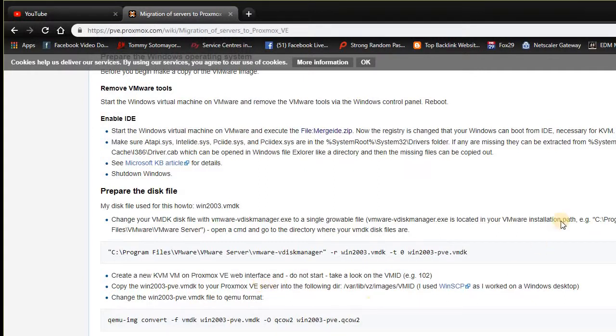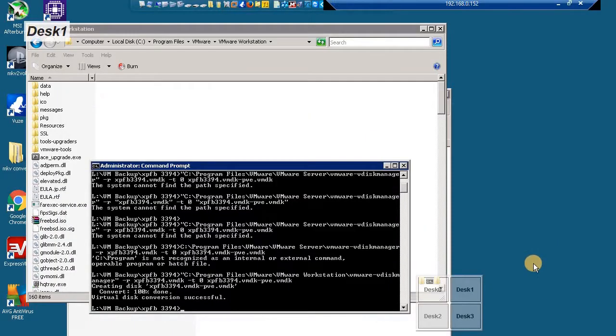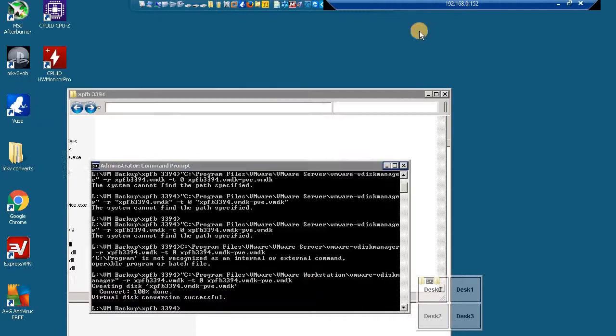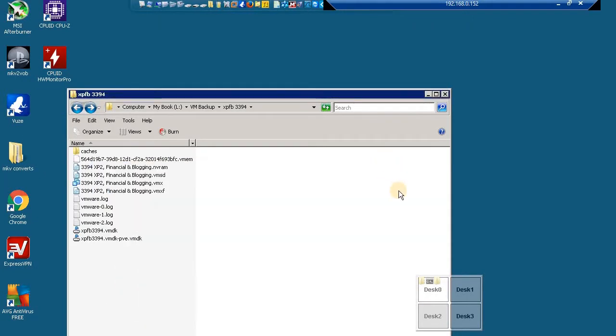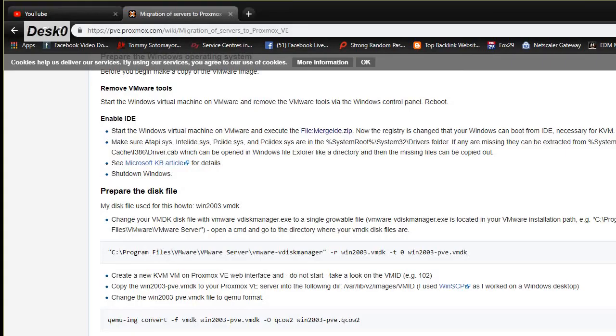Let's get that started. Alright, so we did the disk conversion. Now the next thing that we're going to want to do is copy this address as text, bring it over to this environment.